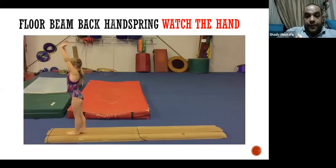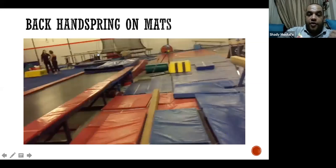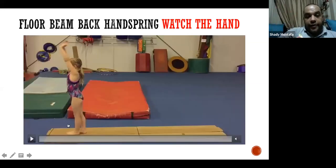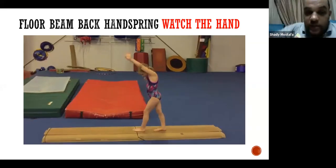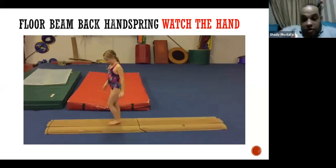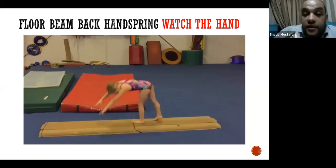Okay? Then after this, after you go the previous drill, and you start to lower down the mats, you take it here. Floor beam, no mats. See, she's always looking down, watching the beam. After you watch the beam, for sure, up and arms nicely, but first, always have a vision.